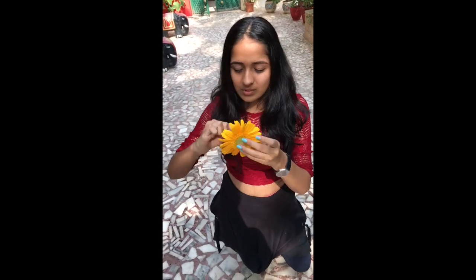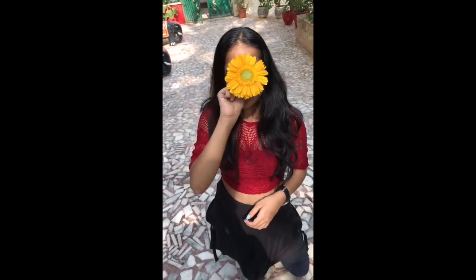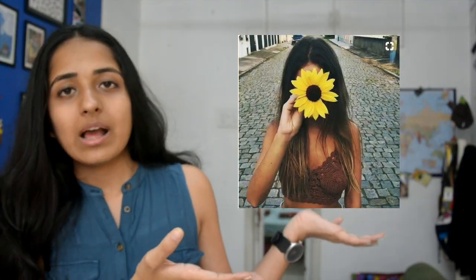The last photo that I'm going to be trying to recreate is a flower on the face, and basically it's a flower on your face as it suggests, but it's kind of difficult to get the right clothes and the right location. They're usually taken with fields behind, and in Bombay there are hardly any fields. This photo turned out to be this for me.